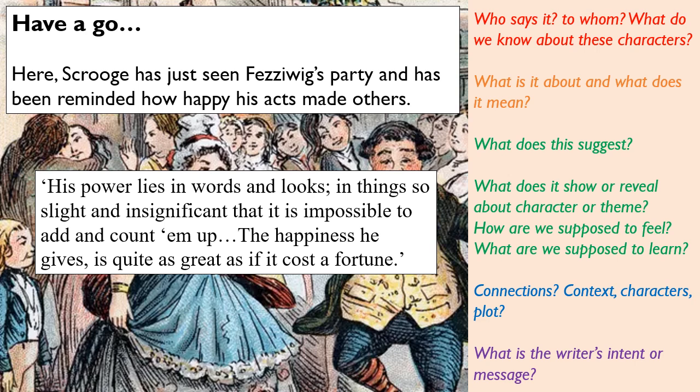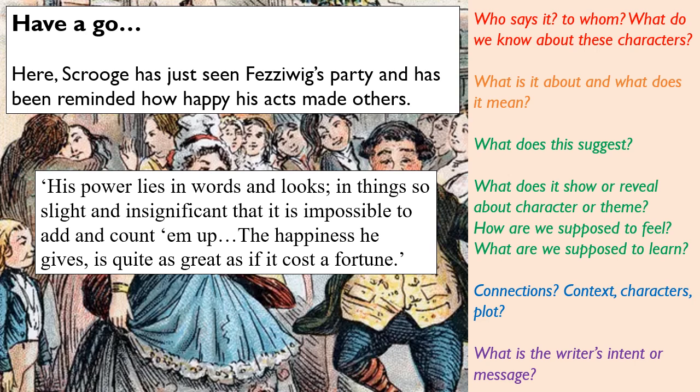Then, what does it suggest? What are we learning about Scrooge's change? What are we learning about the idea of money versus happiness? What does it reveal about the theme or the character that you're writing about? And what are we supposed to learn as a reader? How are we supposed to feel about it?